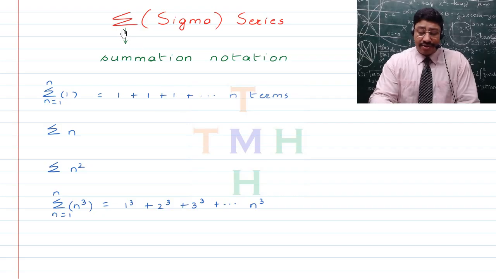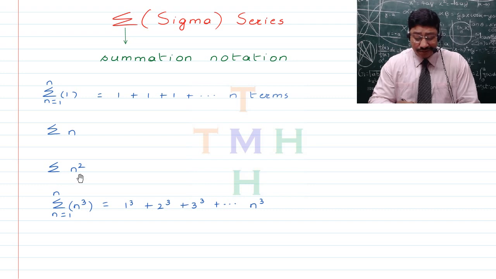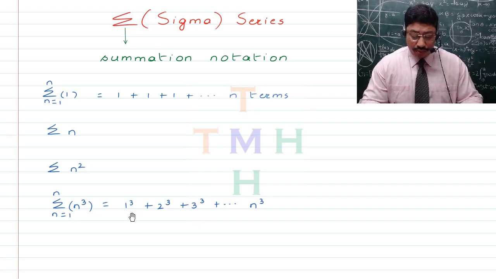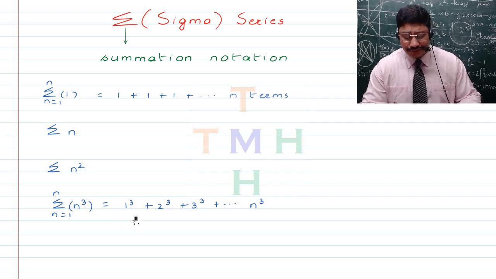Here we are talking about sigma series, and sigma is a Greek alphabet which represents summation notation, and here we normally talk about the variable varying between 1 and n. So sigma 1 is actually 1 plus 1 plus 1 and so on up to n terms, and thus we have sigma n square, and such type of notation series. Now sigma n cube, where n is varying from 1 to n, is what we're going to discuss in this lecture. Now this formulates to 1 cube plus 2 cube plus 3 cube, and all of this continues up to n cube, right?